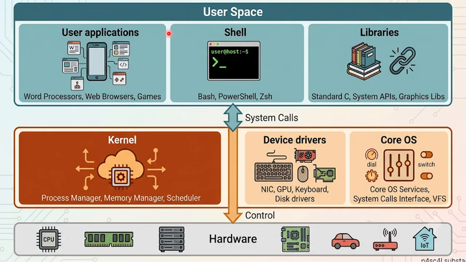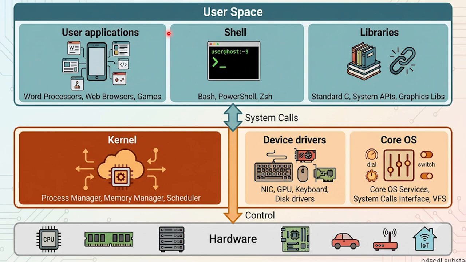Think of the OS as a layered structure. At the top, we have user space. This is where your normal applications run, like your editor, browser, shell, and libraries. At the bottom, we have kernel space. This is where the core OS code runs, the kernel and the device drivers. This part has full access to hardware. Why do we need to separate them? User space is restricted. If a user space program crashes, usually the whole system doesn't crash. But kernel space is powerful, so even a small bug there can affect the entire system.